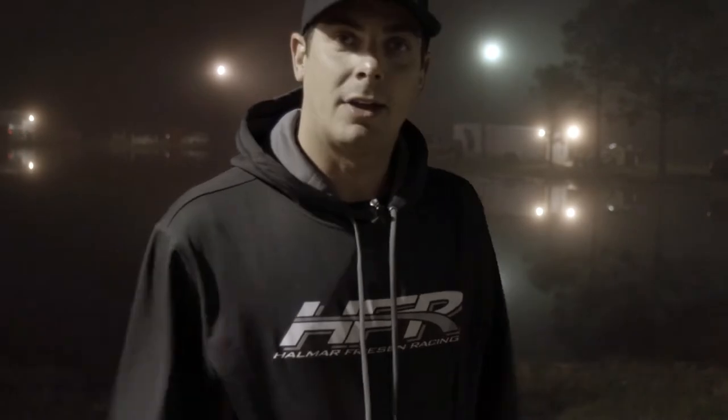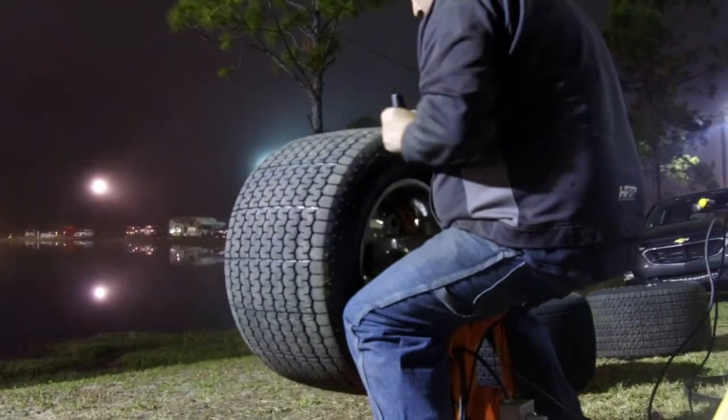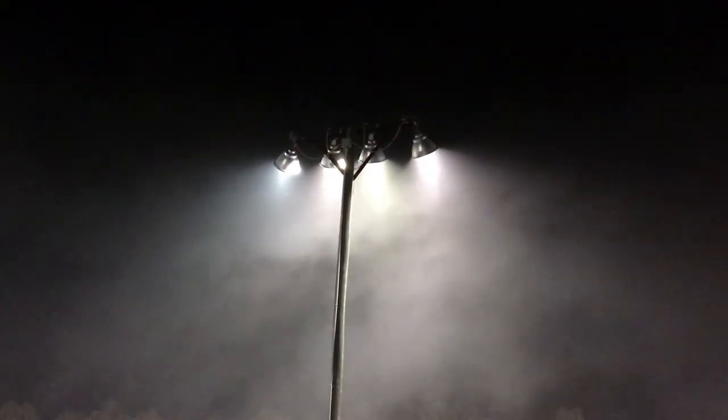We got the dirt mod hauler over here, and we'll set up a wash bay tomorrow and wash everything. We had a fast race car all night — were quick in our group and won the heat race. Redrew seven for the feature, but as you can see it's pretty foggy out, so they postponed it. It'll be the first race tomorrow night, so hopefully we make it over from Daytona tomorrow and go for the two-for.